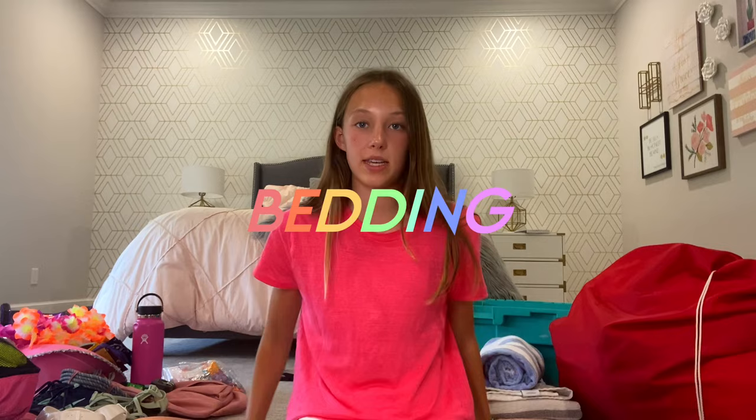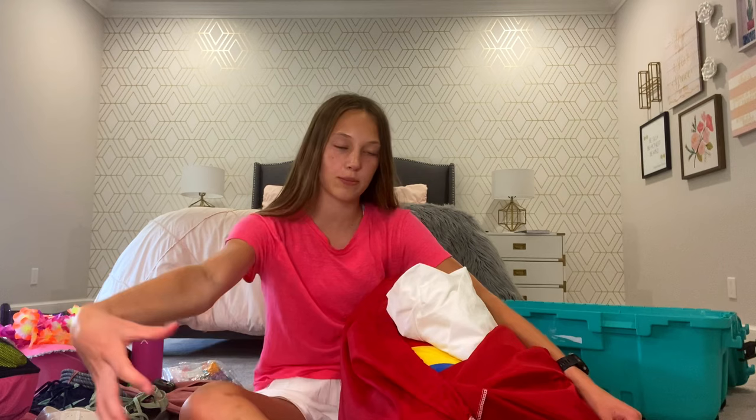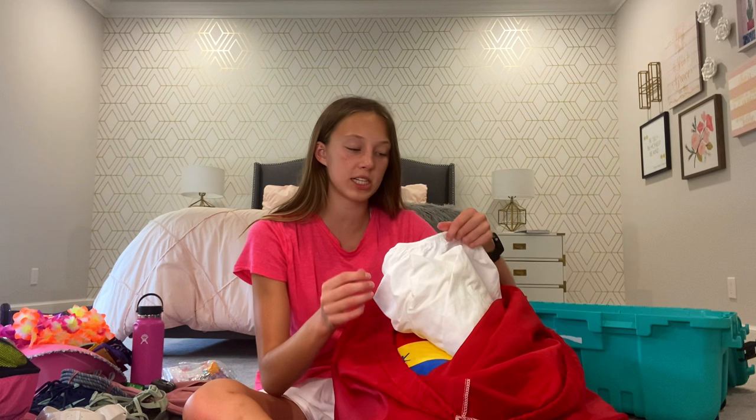Finally in this bag I have pads and tampons just in case I need them. The next thing I did was get my bedding situated. I have sheets in here. If you're at camp for a week or more, bring sheets and not a sleeping bag. If you're there for like three days, a sleeping bag is easier. But if you're there for a while, sheets are nicer and comfier for an extended period of time. I have two sets of fitted sheets and regular sheets, just in case they get dirty.